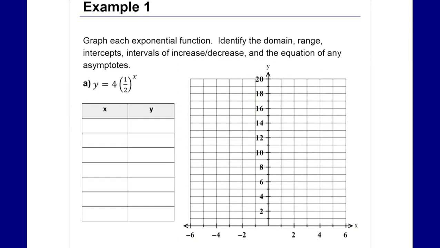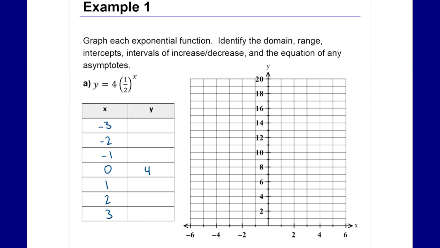So we have our equation for this exponential function, y equals 4 times 1/2 to the power of x. So this means that if I have x values, I can create a table. So I'm going to say -3, -2, -1, 0, 1, 2, and 3. We should recognize that this 4 represents our initial value. So that means at 0, we have 4. And this half is our decay factor, right? Because it's less than 1 and between 1 and 0.